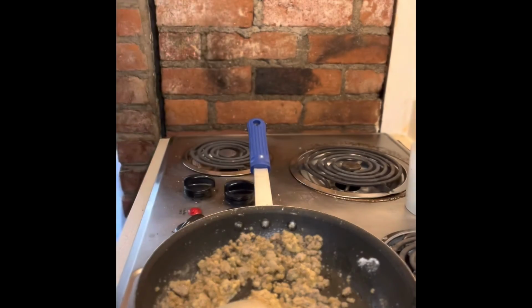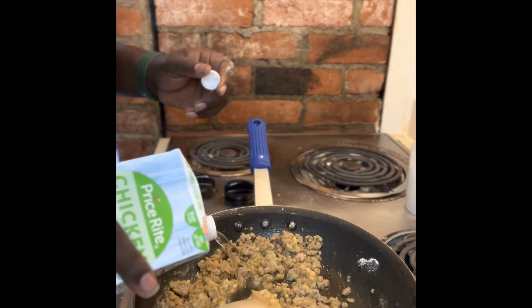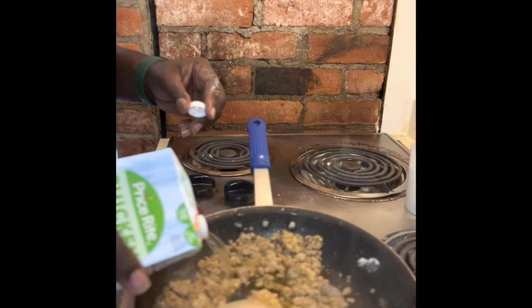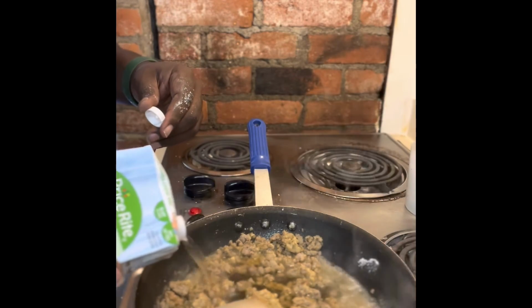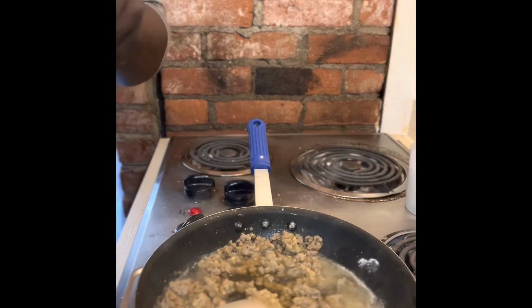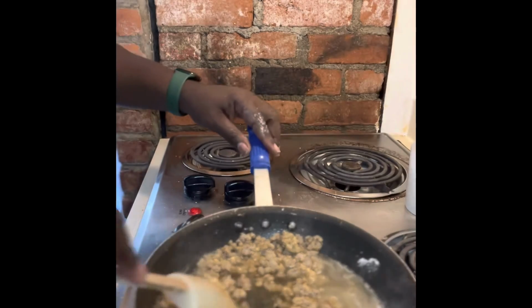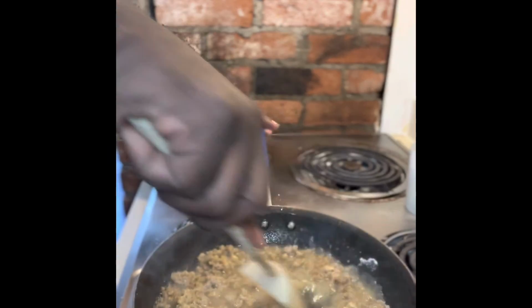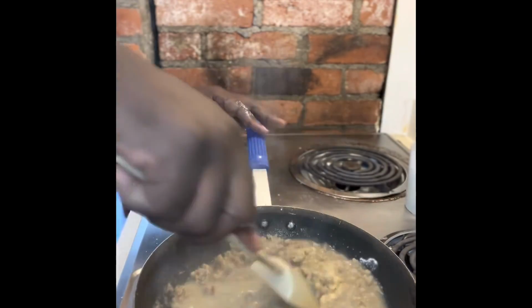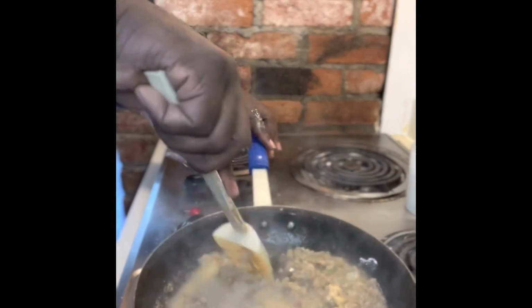Now that you have it all mixed in, pour your chicken stock right in. Some people use water. I actually use chicken stock. It adds flavor. I use no or low sodium chicken stock or chicken broth. And there's a difference just depending on how much thickness you want to go with. I just stir it right on in. You've already got your flour, which is your binder there. As you see, it starts to thicken kind of right away, but it's still very loose.